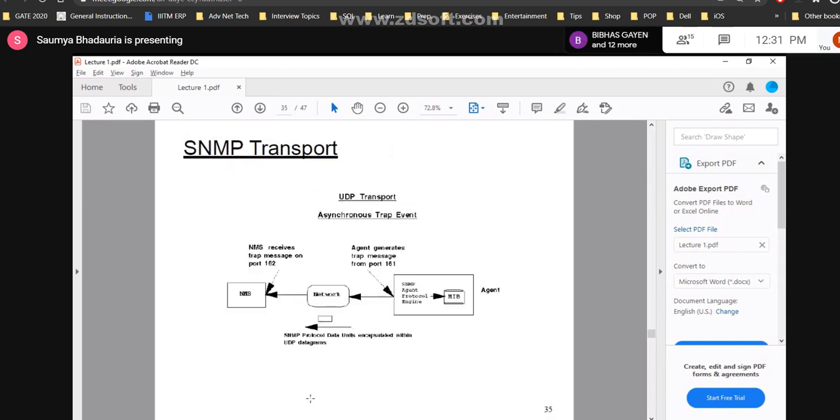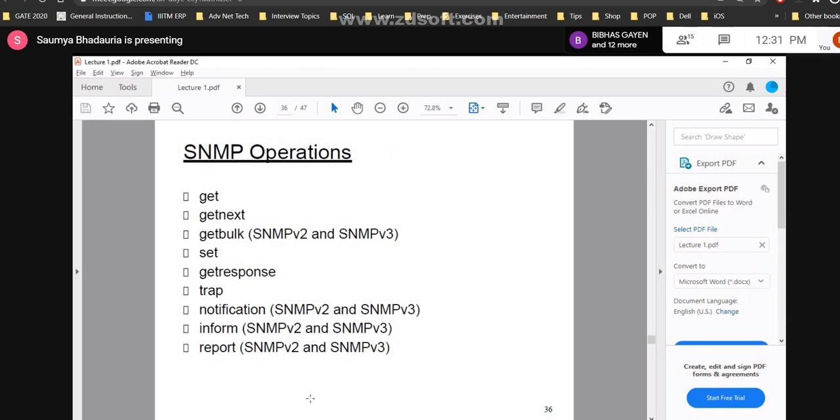Okay. Next, we'll move on to the operations first. You can refer to them as protocol commands as well. One of the reasons that SNMP has been given such heavy priority is because of the simplicity of the commands which are available with SNMP. There are very few operations to implement in SNMP, and they are very easy to remember.